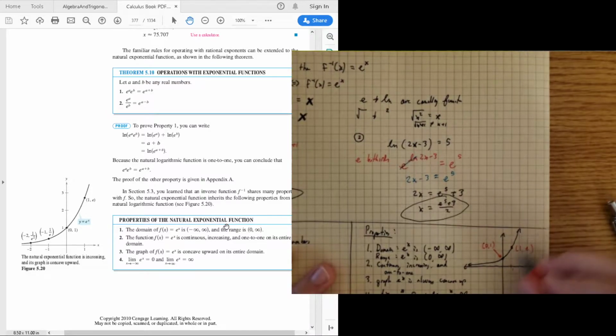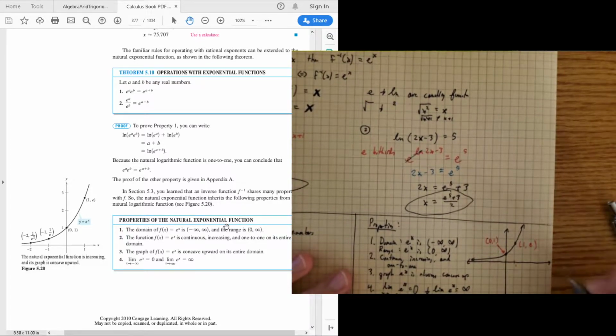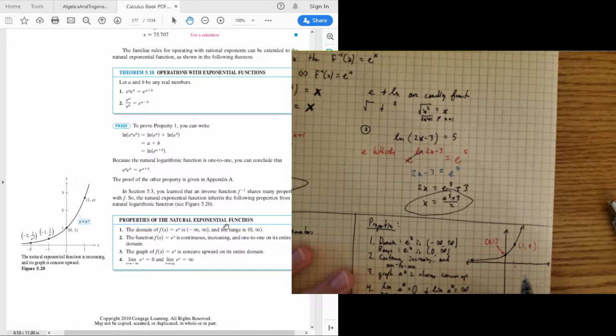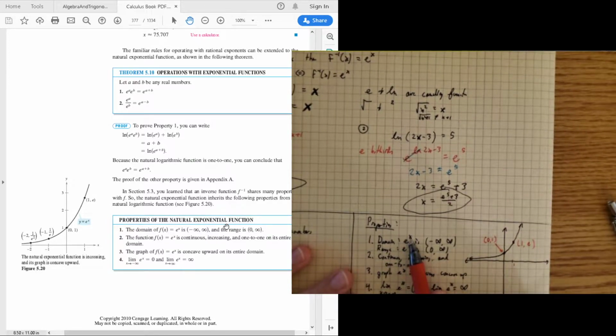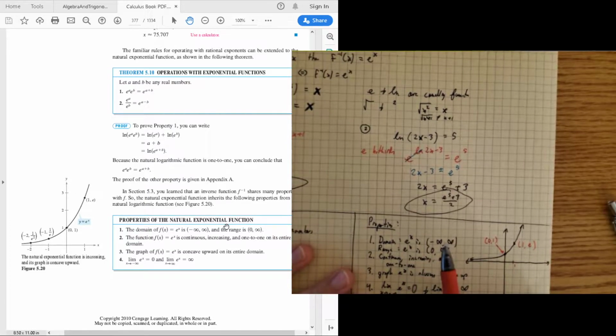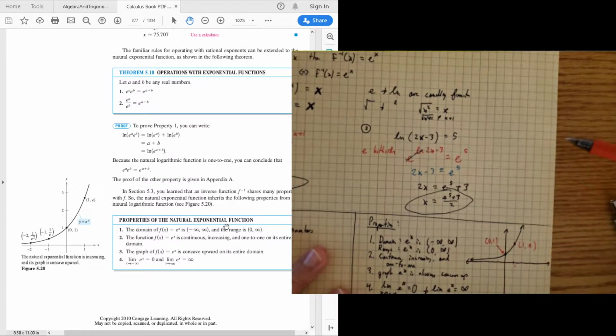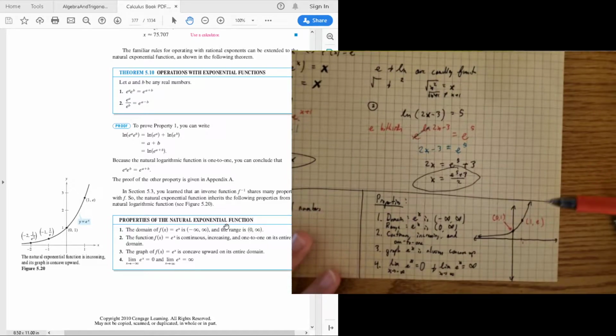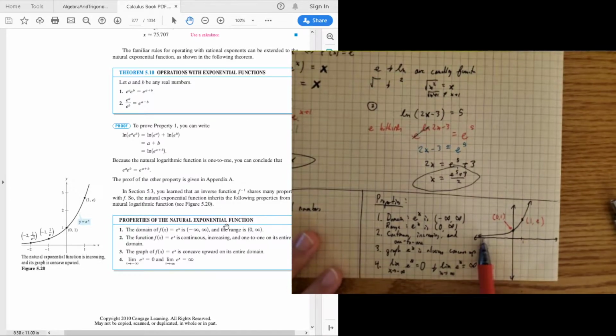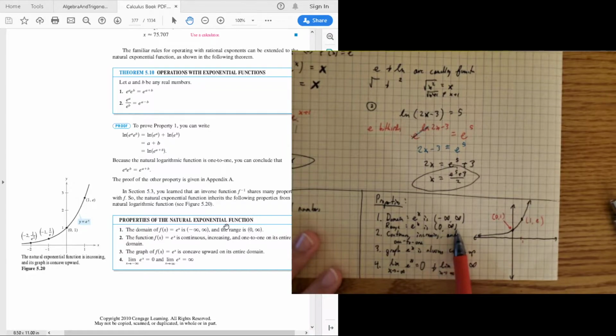And so in this graph, you can see all these different properties listed out. This is the function. If I plug in 0, it would be e to the 0 power, and anything to the 0 power is always, of course, 1. Its domain is from negative infinity to positive infinity, because as we go farther to the left, there are always values, no holes, no asymptotes. We go to the right, yes, it is going upwards, but it still exists, so the domain is all real numbers. The range: there is a gap between the axis and this line. That gap indicates that we do not quite reach 0, but we do get close to 0. And then, of course, we go upwards, which means we're going towards infinity.